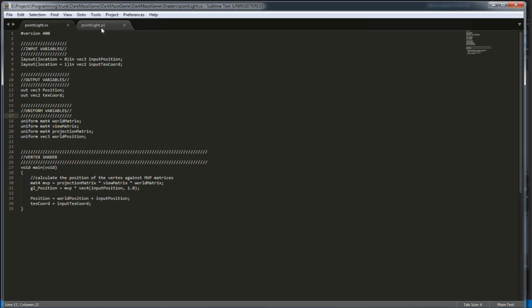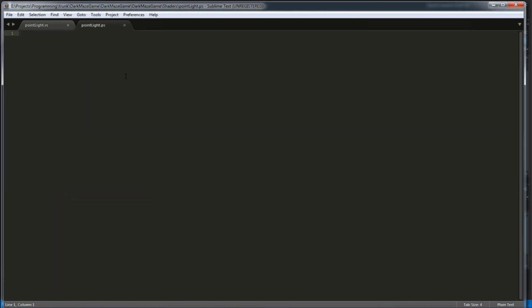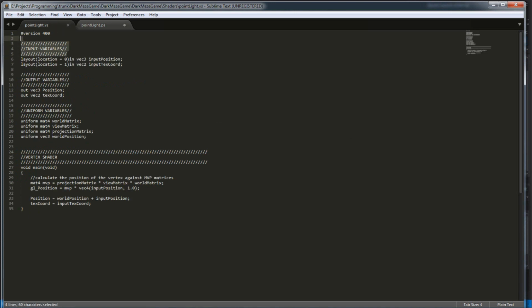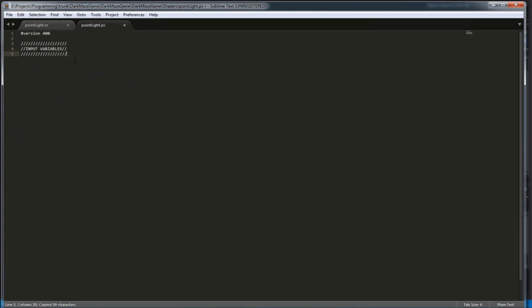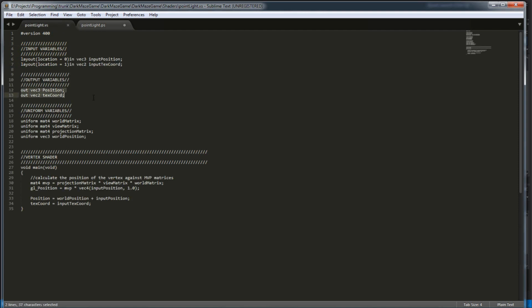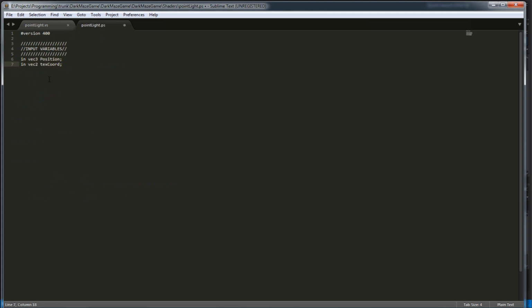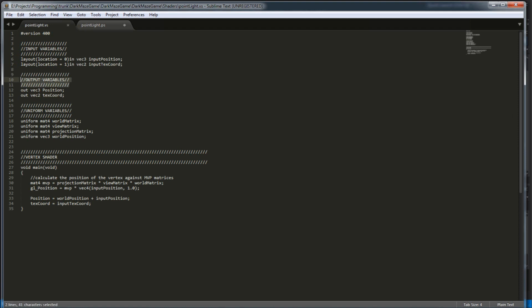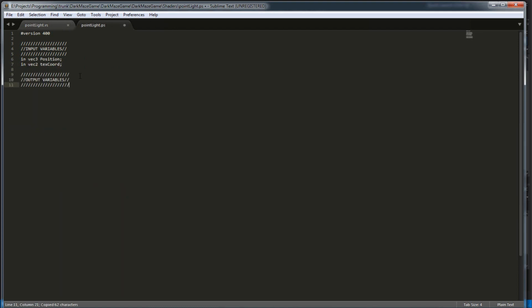Alright, so this is where the tough part comes in. This one's going to be a little bit bigger, so we have to calculate a lot of stuff in here. Have input variables. You can have an in vec3 position that we got from the vertex shader, and an in vec2, which is our text coord. Make sure you name it and spell it the same way you spelled it in the vertex shader, so this takes it out and brings it back inside here. That's why it's that. Now we're going to have output variables, and it's an out vec4 output color.